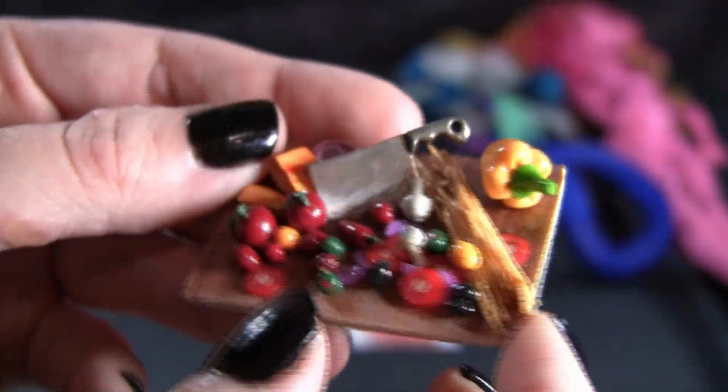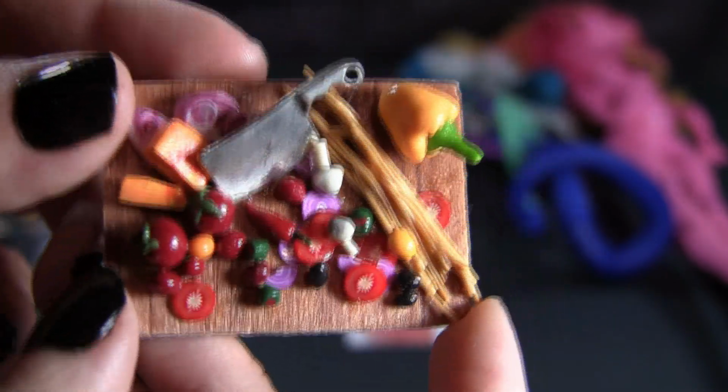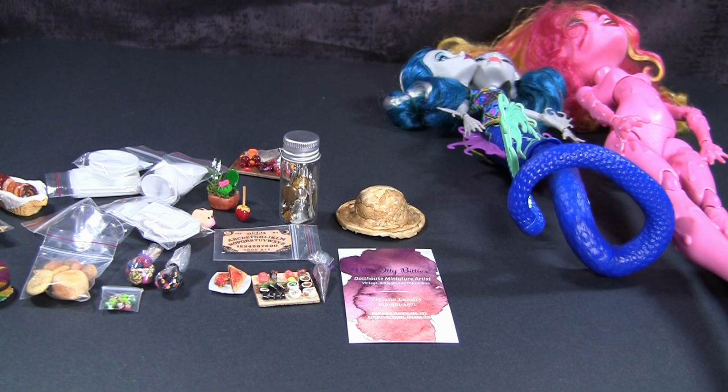It's really cool to look at what someone else has made and be like, oh, okay, so they do that this way. And that's how you learn, I think, almost any artistic skill. Like with digital art, a lot of it is looking at the ways people do certain things and being like, oh, so they draw that way, and that helps me. And I think it's really great that she wanted to inspire me and help me out a bit on my journey to creating better miniatures. So thank you so much for that.